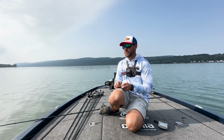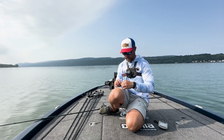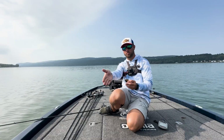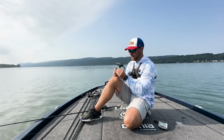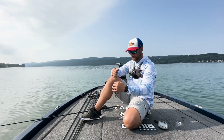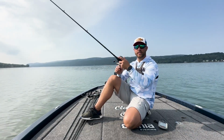I feel like with the bigger fish, the grass doesn't matter. With the small ones, you pretty much bring them right out, but the big ones, they'll go sideways in the grass. They kind of have the power to do whatever they want, which is what that first one I lost did too. But good fish right there.